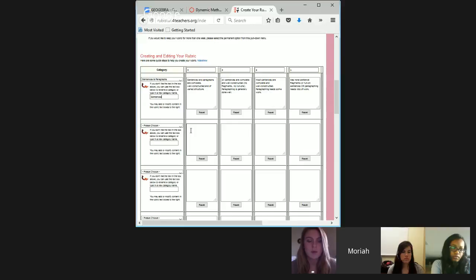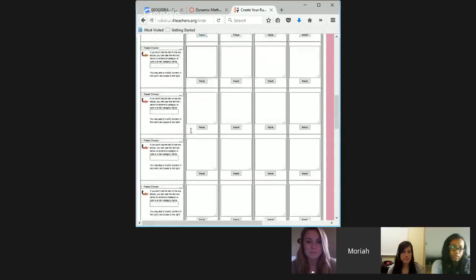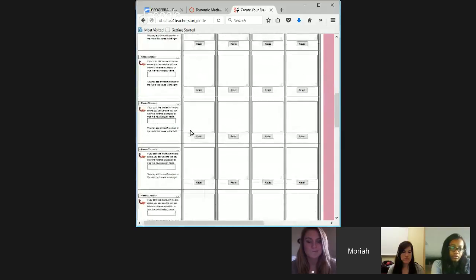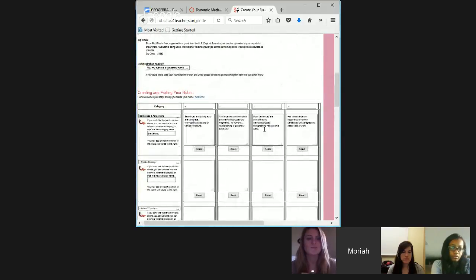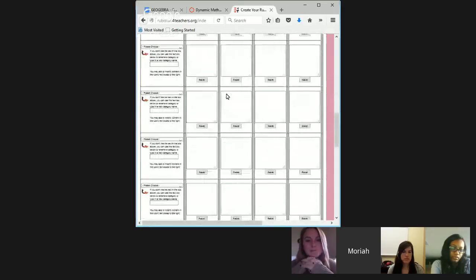And on top of being able to customize that, you can also edit the amount of columns you have. So if you only want it to be a 3-point scale instead of where this is a 4-point scale, you would create it.